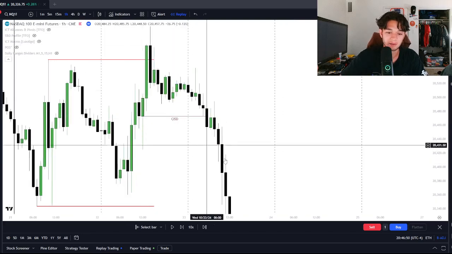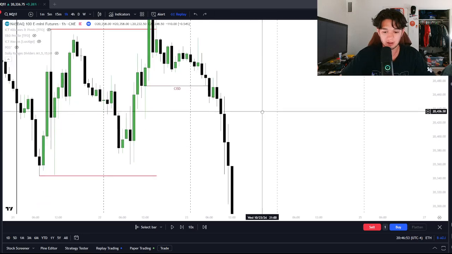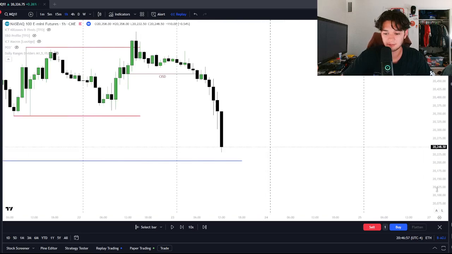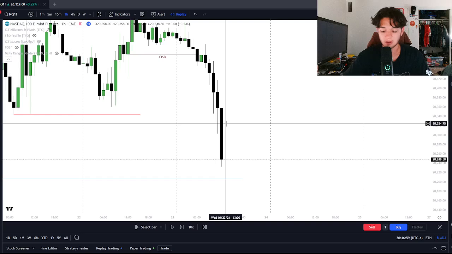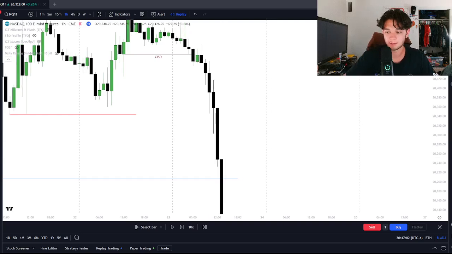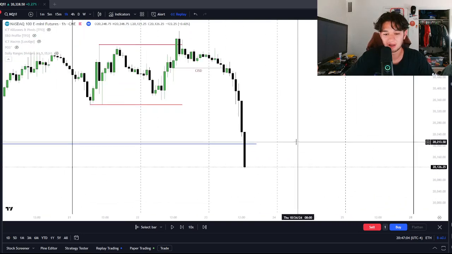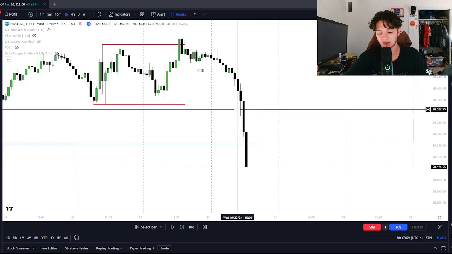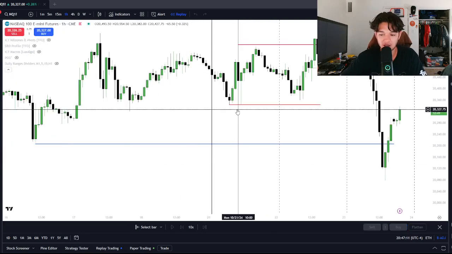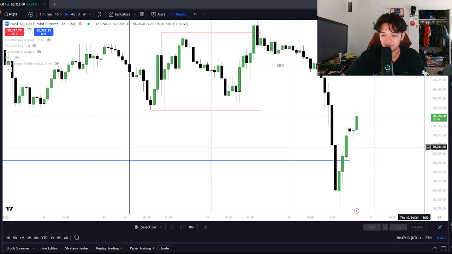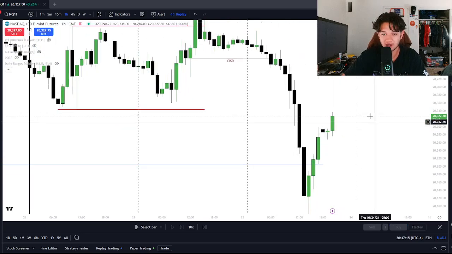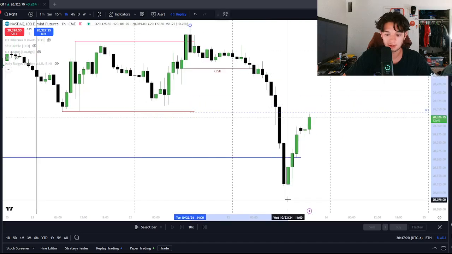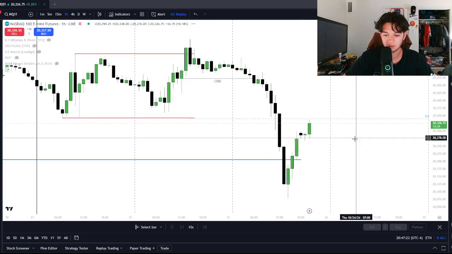Boom. Expansion down. So we get the expansion down. Now on Thursday, tomorrow, I'll be looking for a retracement into a PD array. So I'd want to see price retracing into this imbalance. See where price is right now. Price is here. Are we in equilibrium? So we almost rebalance equilibrium.